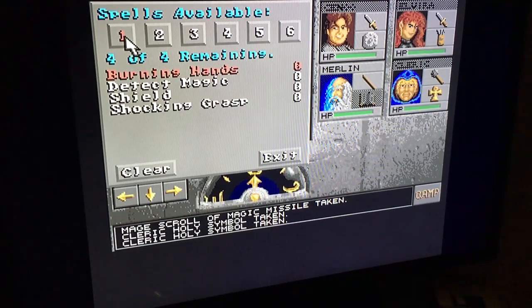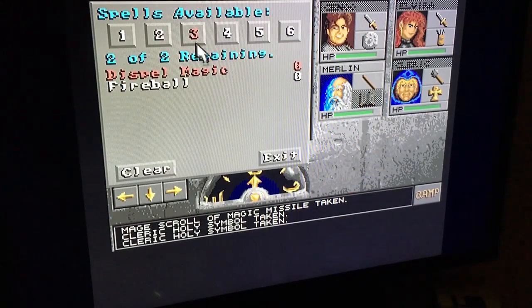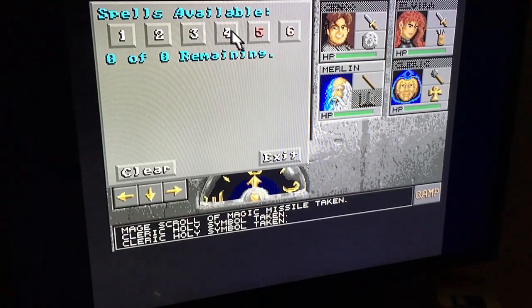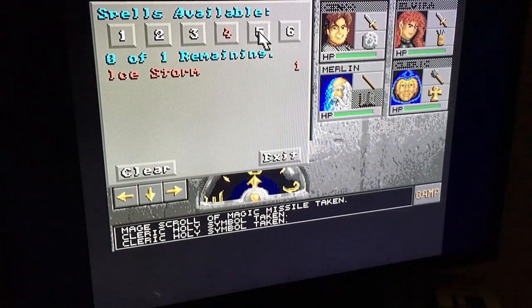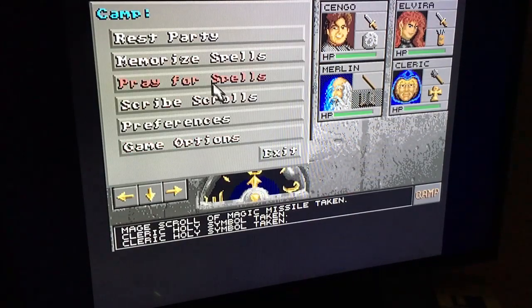Merlin, so you can see level 1 spells, Burning Hands, I think, Acid Arrow, nice, Dispel Magic, Fireball, here we got Ice Storm, okay, this one was very strong. His level is not high enough to see the high level spells; when he gains levels, different spells will come on here. It was, I mean, '92, really well made.